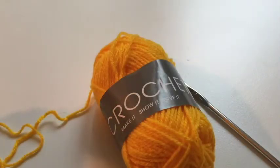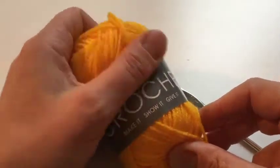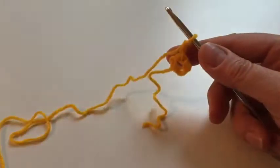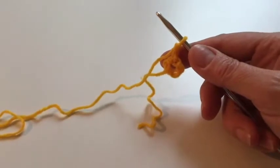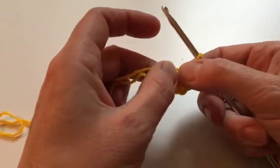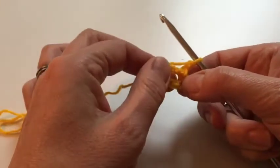Welcome back to the Art of Crochet blog, and this is square 94 and we've got the lovely sunshine yellow, and we're not doing any colour changes this week, so you can relax. It's all about the stitches, so that's got to be a good thing. We're doing a granny square with open corners that has a flower in the centre.